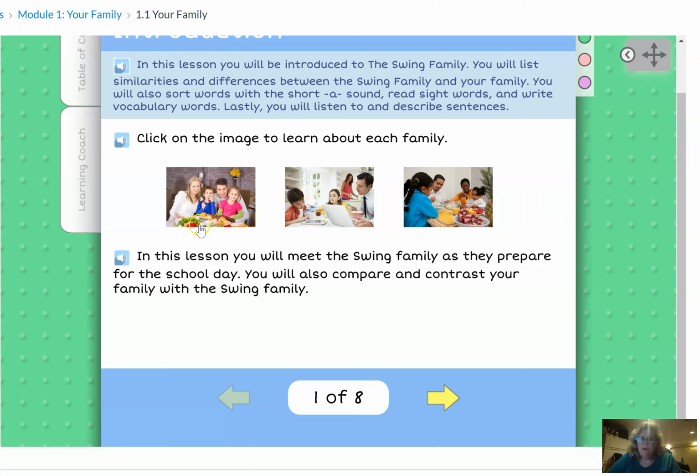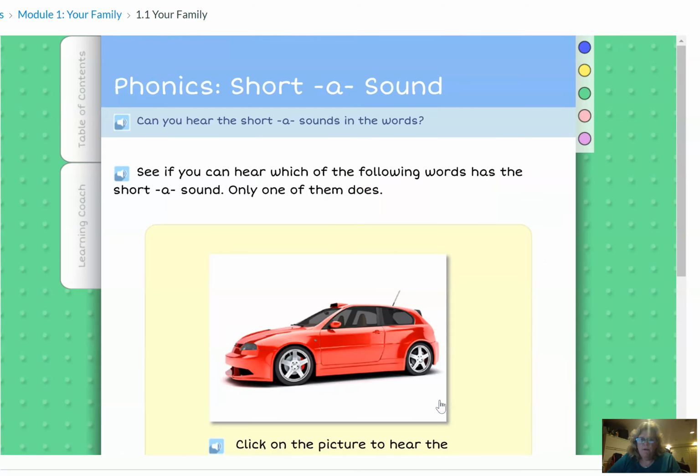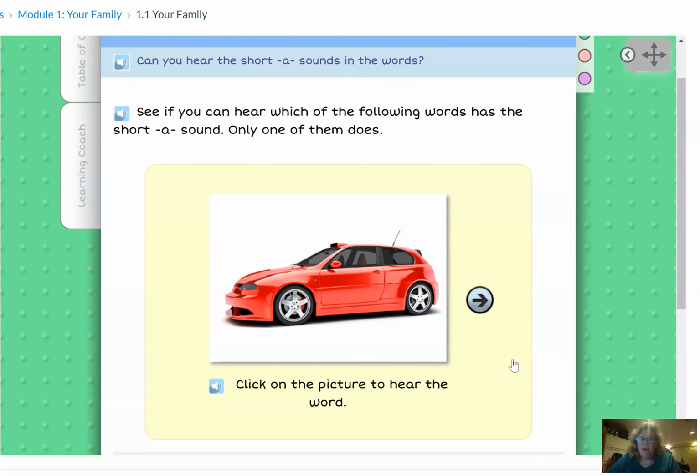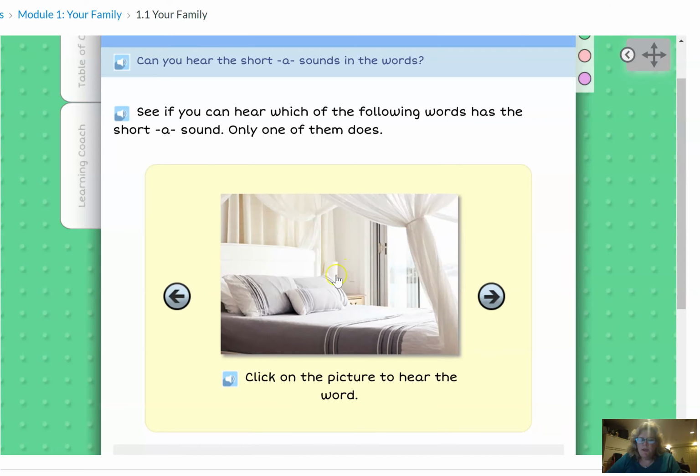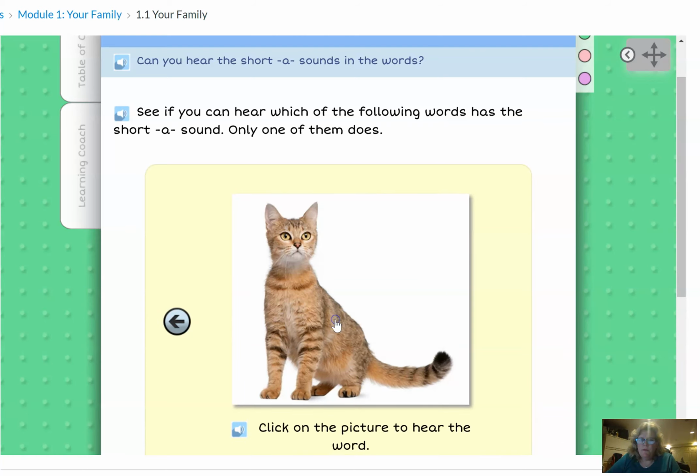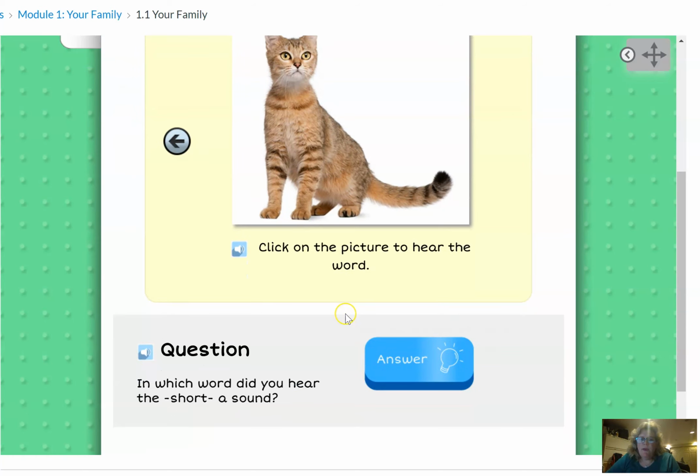After I'm done reading and looking through this page, I'm going to hit the yellow arrow and go right. Once I go right, I'll go to the next page of my lesson. Same thing, I have those speakers here. And I see that this is a little interactive that says click the picture to hear the word. Car. And then I can click this forward and I see another word. Bed. Cat. And I bet those are going to be our words for the week.